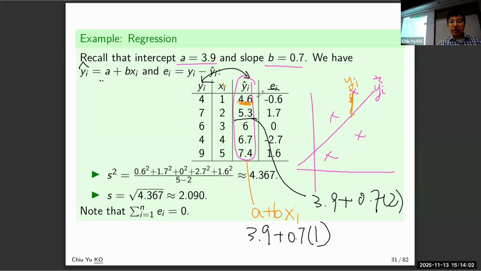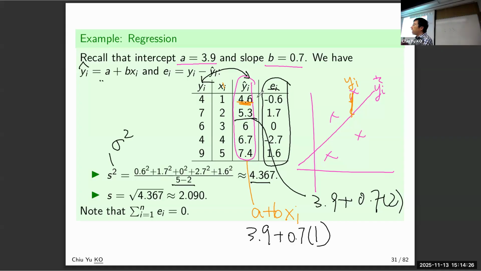Once you have the E's, you use the idea of calculating the variance: just square each term and divide by n minus 2. N is 5, so you get this. This is the estimate of sigma square. Remember, sigma square is the variance of the random term. It's how good the regression is. It's how big a factor you can blame. If sigma is very big, then you can always claim it's not my problem, it's by luck, if the exam doesn't go very well.